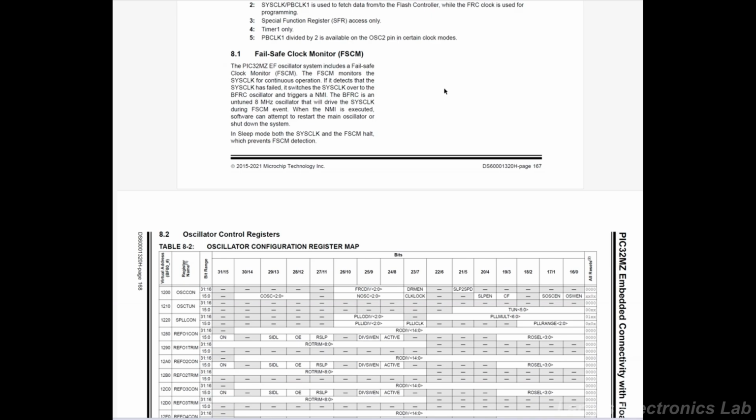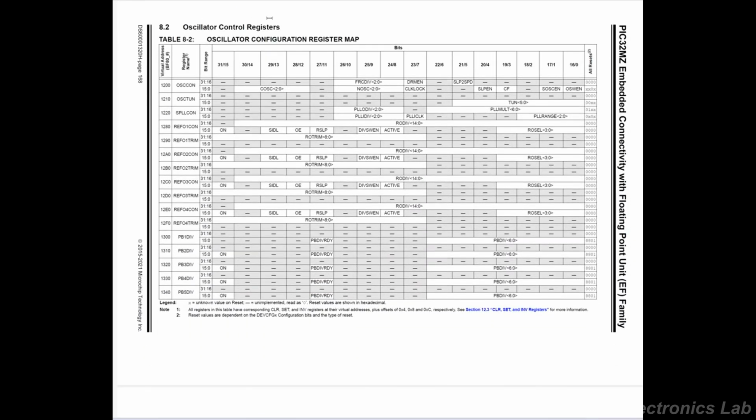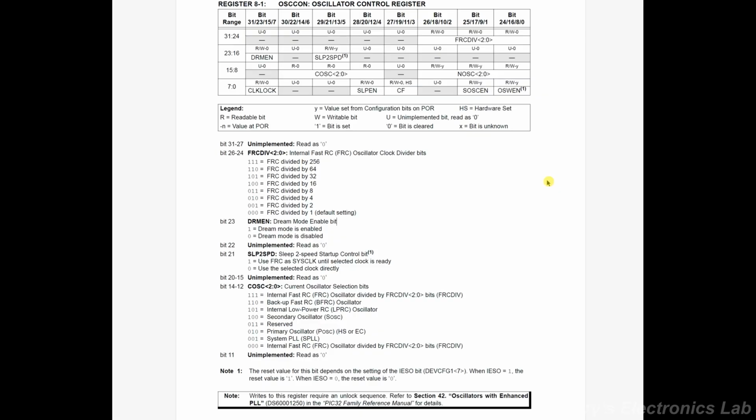Okay, so that's that. Now we come down here to the oscillator control registers, and this is where it gets fun. The first one we have is OSCCON.